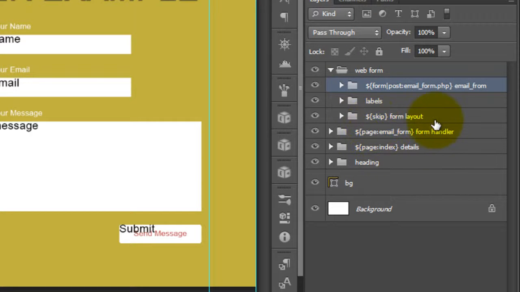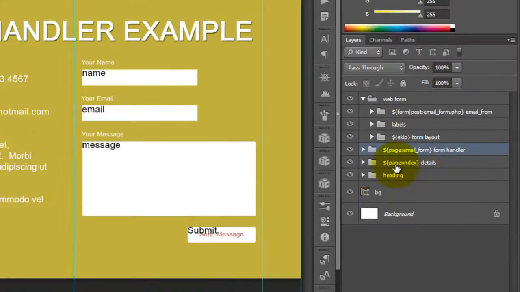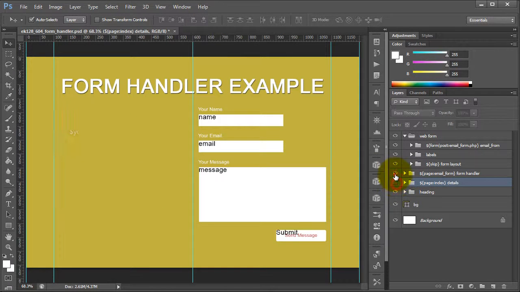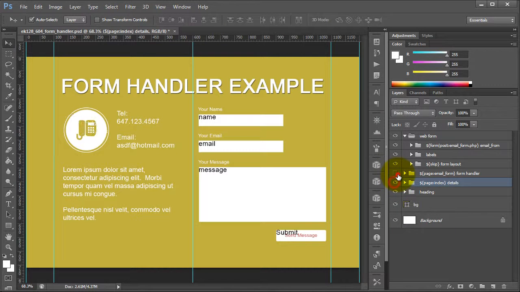What we're going to create, secondly, is a couple of pages so that we can handle our email form directly in our PSD. So if you see some of our other tutorials as well, you'll note how to create a page. Technically, a page only really needs our tag along with page and the name of the page that you're denoting. So what we have here is our index page, and let's just hide the other page. After our index page, we also have our actual email form. I'm just going to go through both of these elements really quickly.